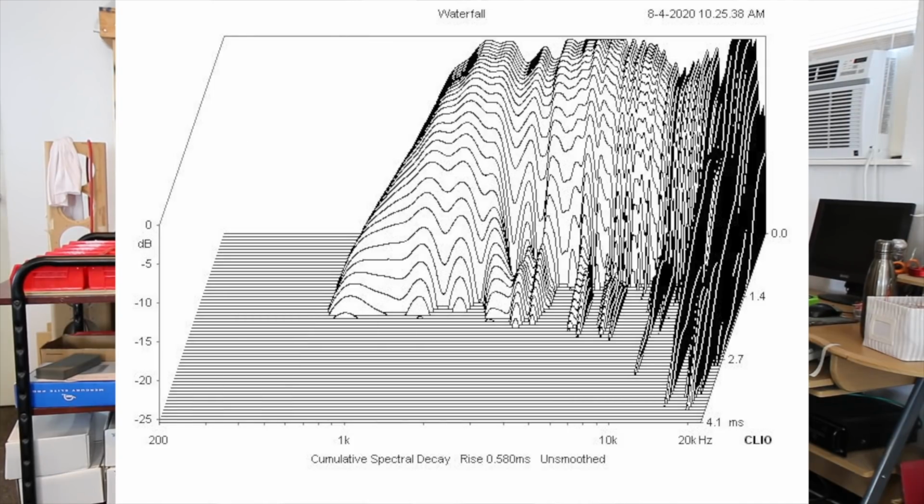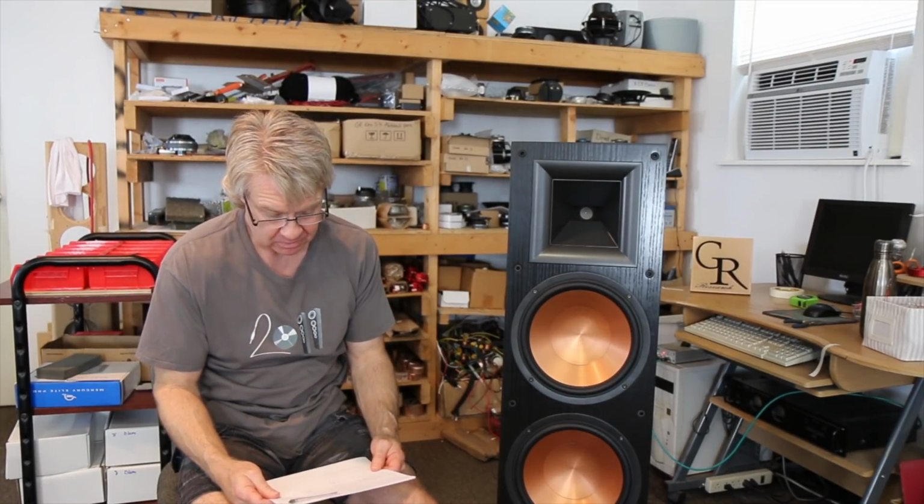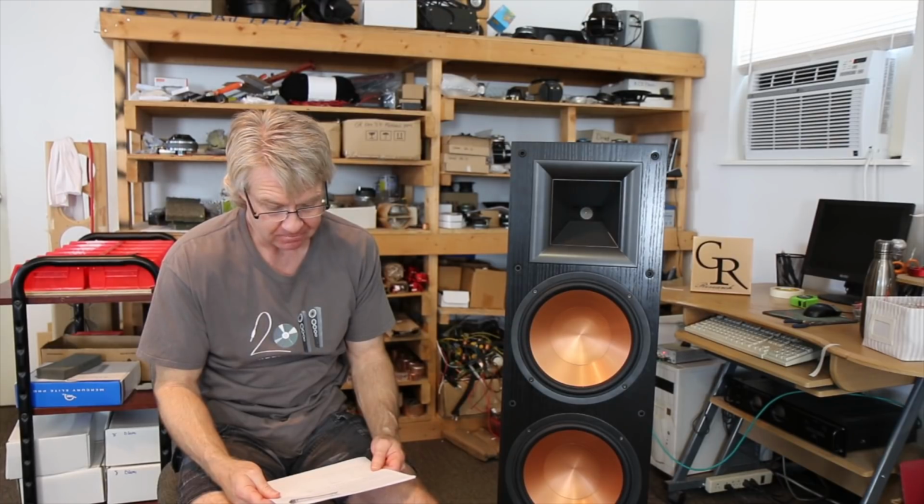And if you look at the tweeter's spectral decay, you'll see it drops off pretty evenly, but at the top it's ringing like a bell. I mean, it's rough. It's a mess. So work was cut out for me on this one. So here's what I did.